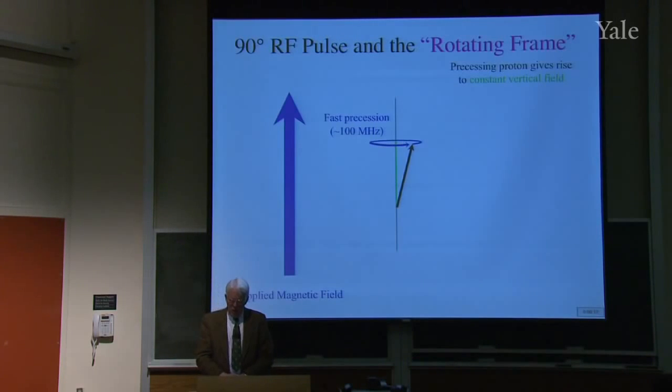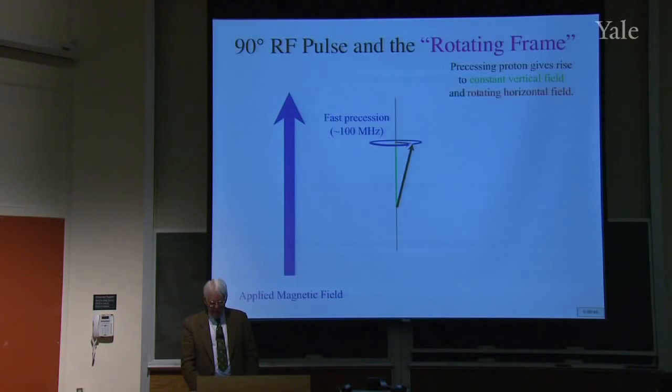Okay, so notice that precessing proton has a constant vertical field. That doesn't change as it precesses, the vertical component. But the horizontal component goes around like that. And that looks neat because if that's going around at 100 megahertz, that's going to be like an antenna and it'll generate light that's coming out. It's like the vibration of CO, charge going back and forth. You see it going back and forth as it goes like that. So it looks like we might be able to detect that broadcasting.